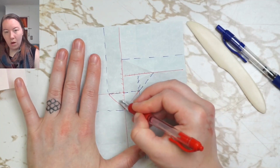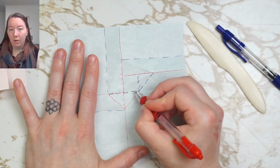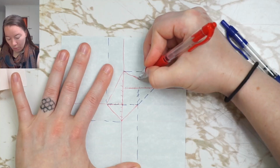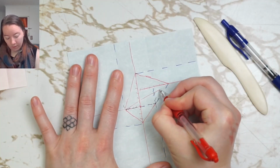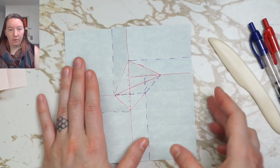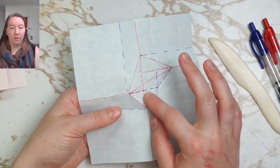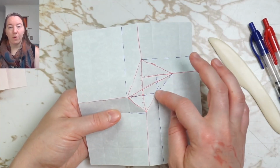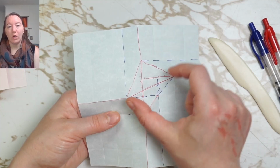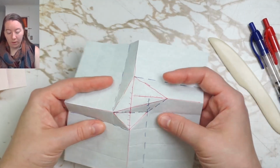So these 2 are sides of a closed square twist. And then we've got a valley for the center. And these 2 sides are sides of an open square twist with a mountain for the center. So when we're hybridizing square twists, we're going to have half of 1 twist, the smaller twist with a valley going through the middle, and then half of the bigger twist with a mountain in the middle, and then those 2 chunks are connected by a valley over on the edge. So that's the crease pattern for the front.